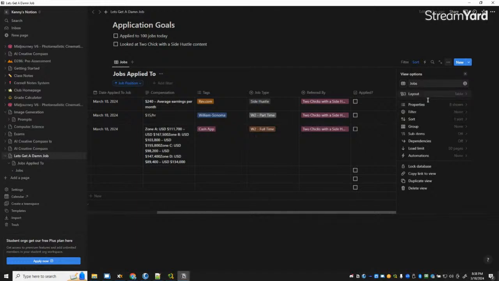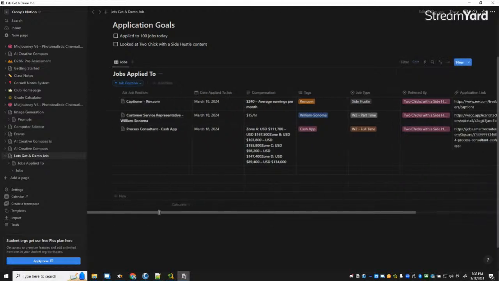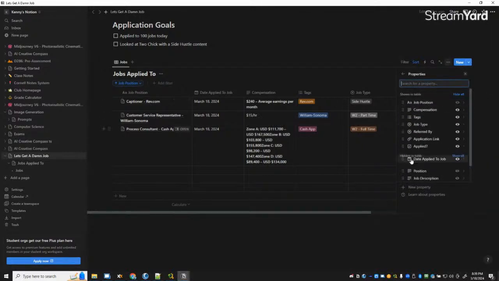As far as properties, we could put applied at the back. Application link. So it's kind of like a force. Which one do we not need? Date applied. Yeah, we don't need that. We need it, but we don't need it. But let's put this all the way in the back.